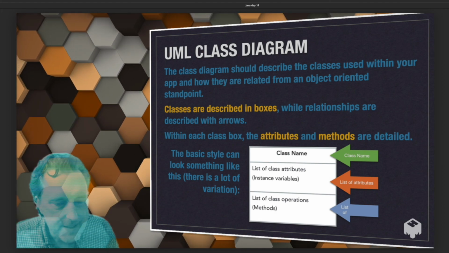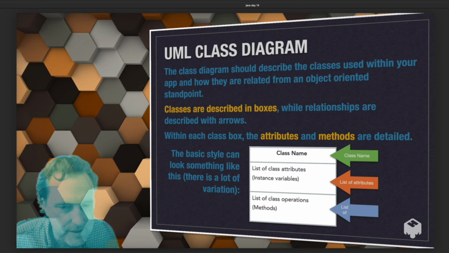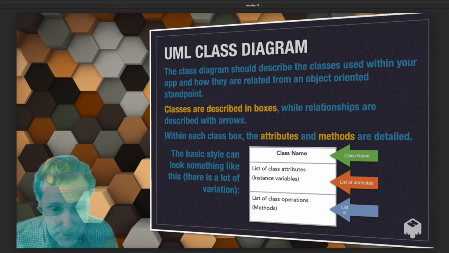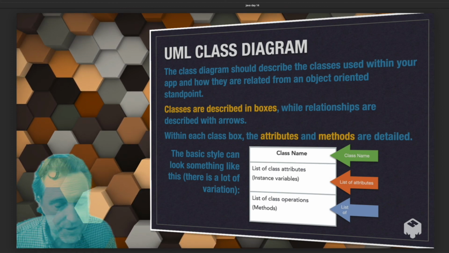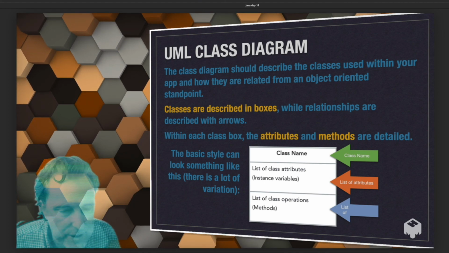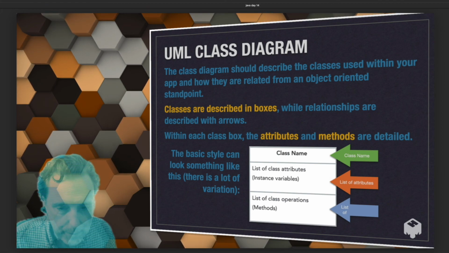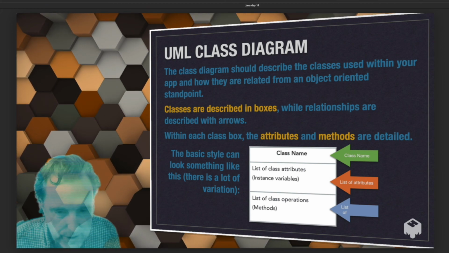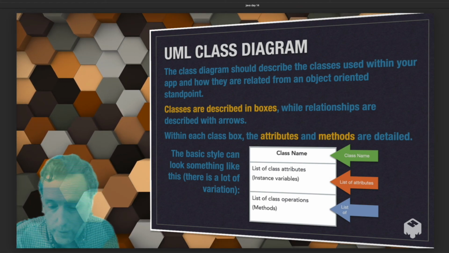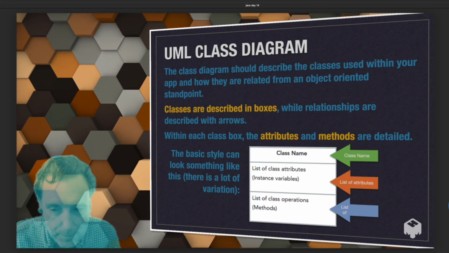So the class diagram uses these boxes. Each box is broken into three parts. One is the name of the class at the top. Second is instance variables, so these are attributes or fields. And then there's a list of what UML refers to as operations. In Java, these are called methods. You could also call them functions or procedures. It will look something like what I've got listed here, except with actual data placed in it.